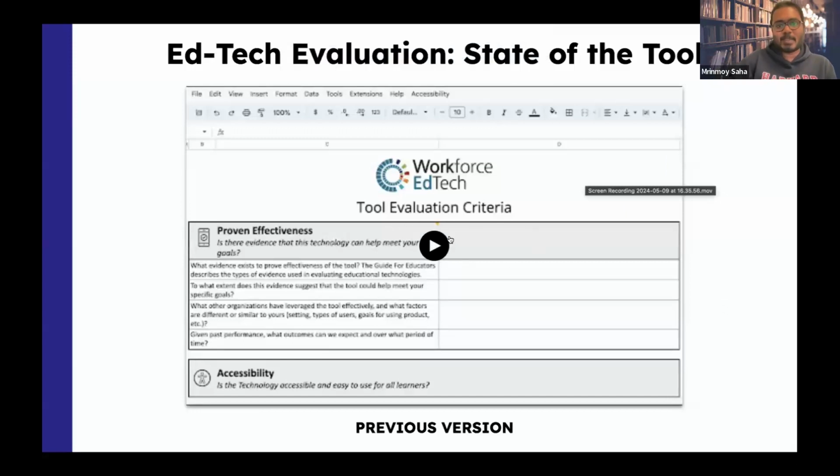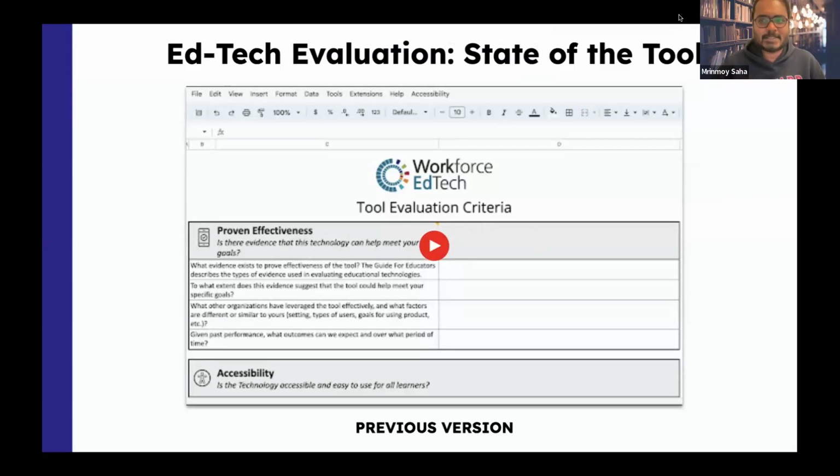Yeah, so when Rachel came to Harvard last year, we learned about the excellent work that has been done at World Education, particularly around evaluating EdTech tools that are used in the workforce development space for teacher training in education.